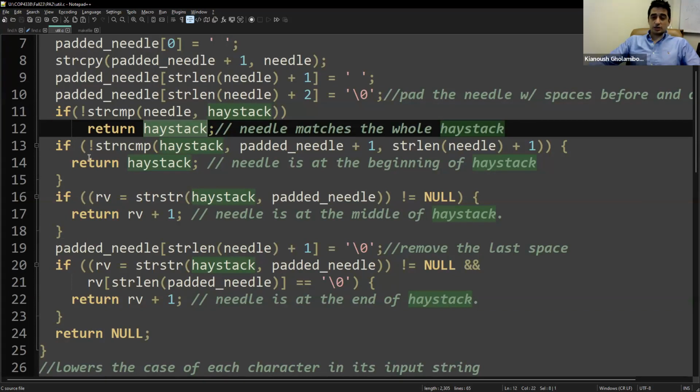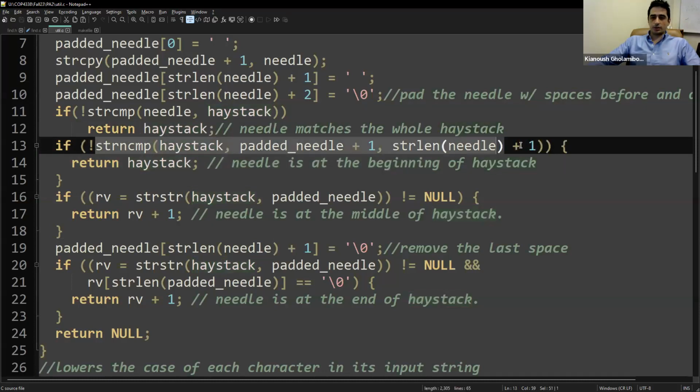Otherwise, we're going to check whether the needle is at the beginning of the haystack by doing this, using strncmp. strncmp gets two char stars, and the n means it gets a third parameter. The third parameter is an index. That index basically tells us how many characters we should compare the two strings with.